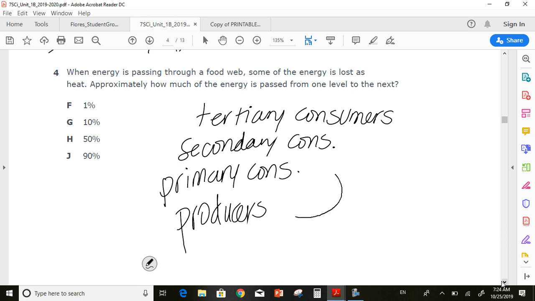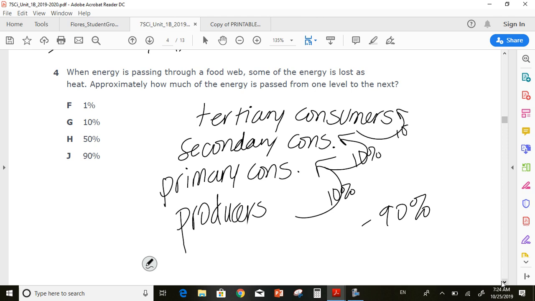every time we're jumping one, we have to subtract 90%. So the only thing that goes up is 10%. There's only a 10% amount of energy that switches over to the next level from the first level. So from this level, we got 10%. From this level, we take that 10%, and then we take 10% out of that one. And then from that original, from this one right here, we get another 10%. So it's always just 10%.